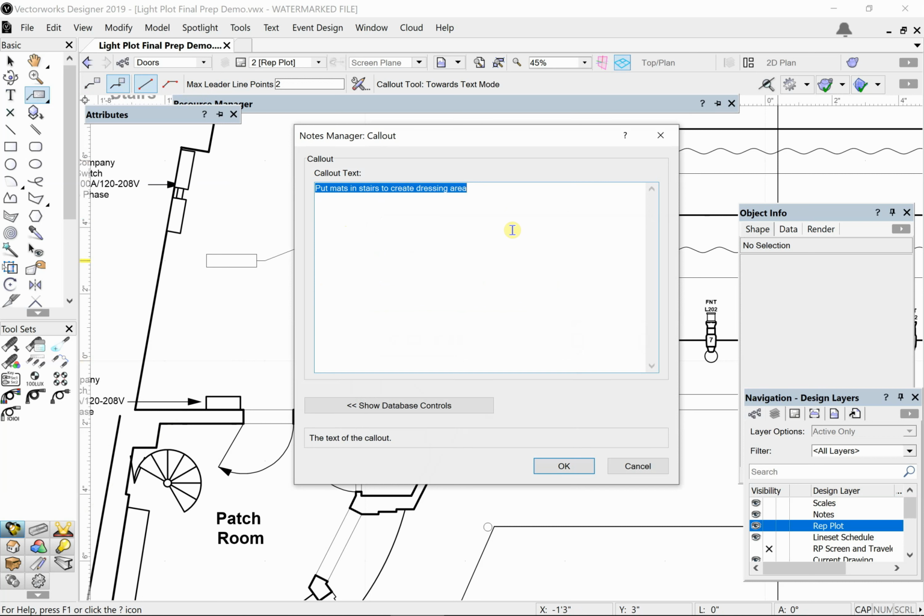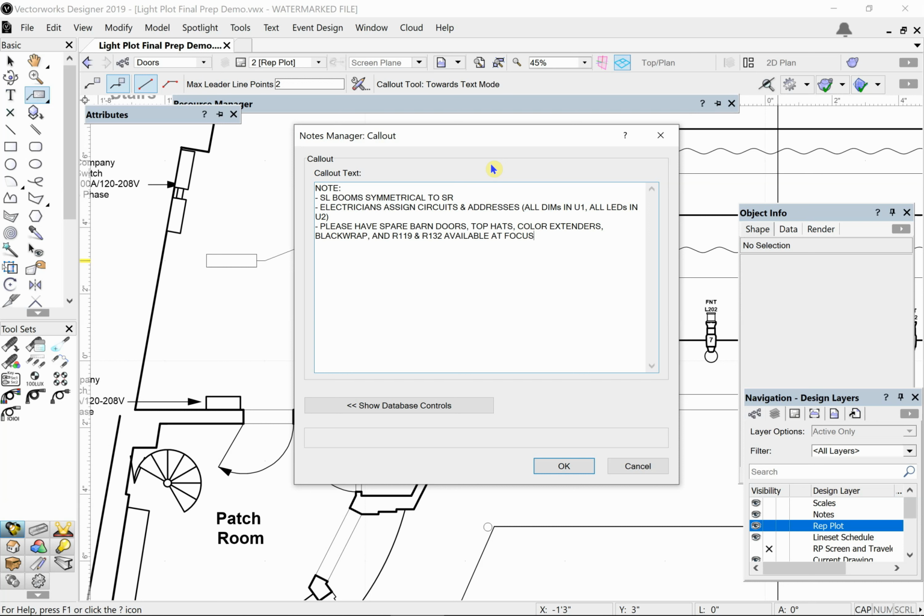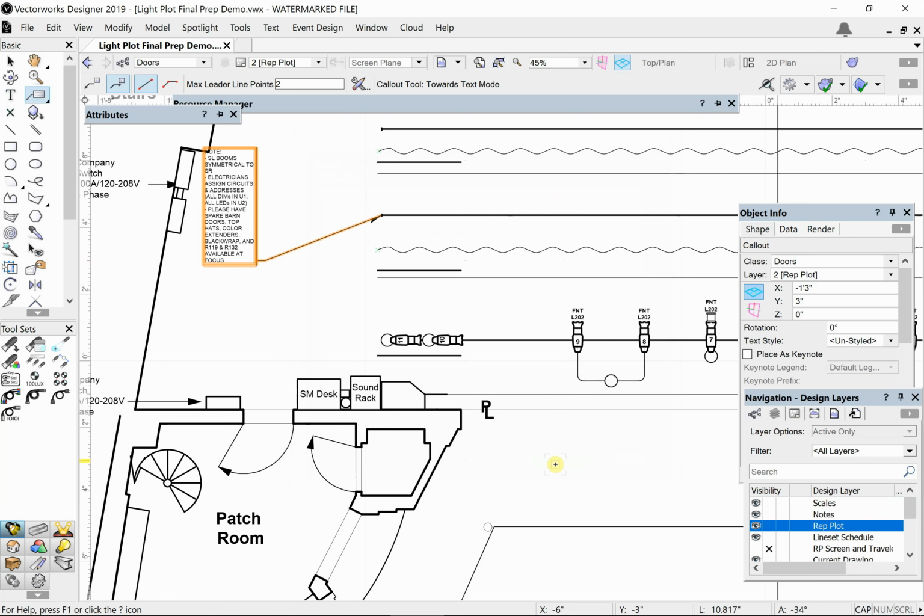Second click, and this is funny, this is something that's embedded in our template file we stole from Brooklyn College. Ignore that. I have in my clipboard some text from the Weber Theater rep plot that I'm just going to paste in and say OK. So this is what the callout tool does for you.